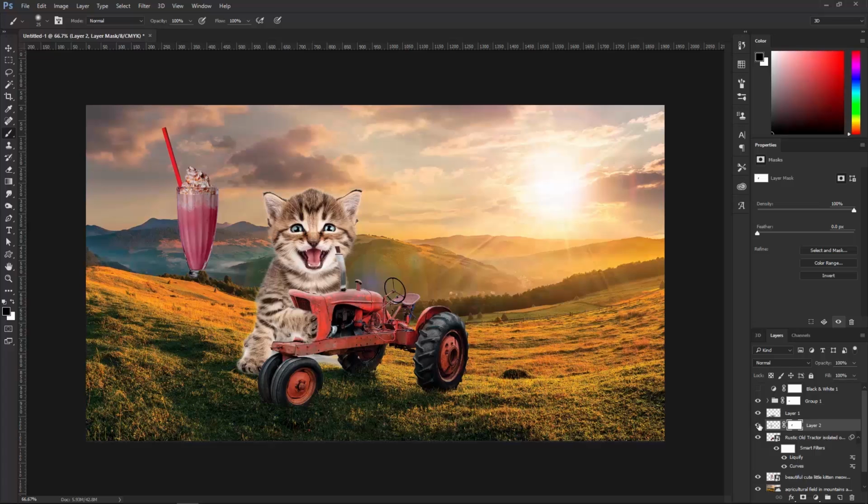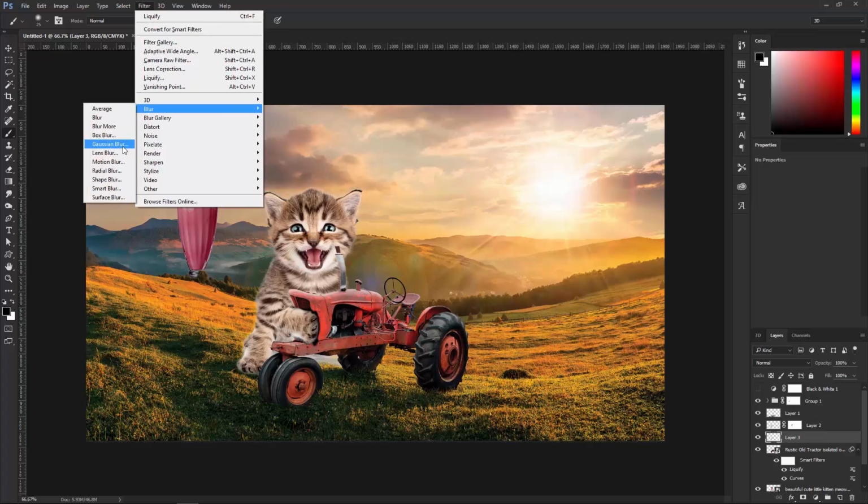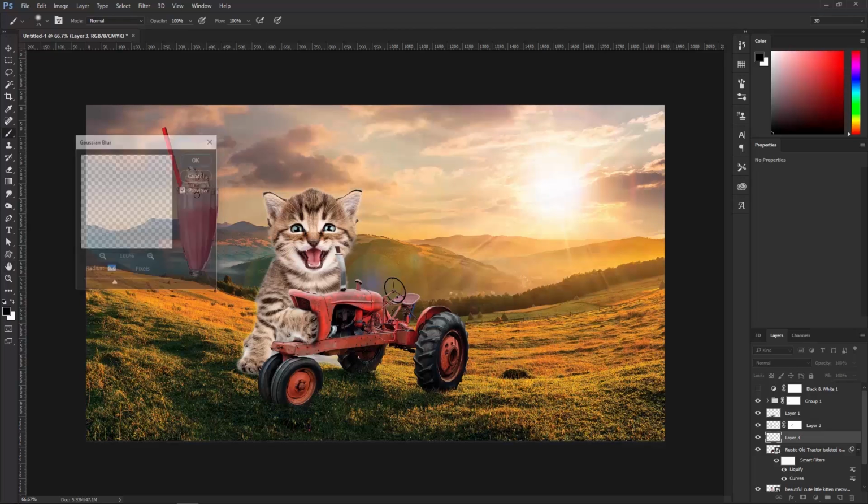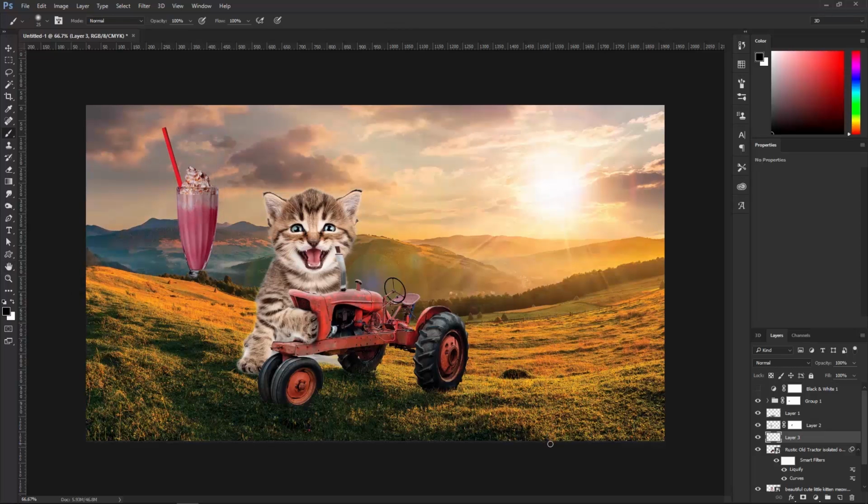His paw is there, and I'm going to click and drag this down and then paint with black just to add a little shadow. Oops, I'm painting with white. It's got to be black. And that's going to be the contact shadow right on the tractor. Maybe blur it. That's way too much. So something like that. Boom, hitting that thing.